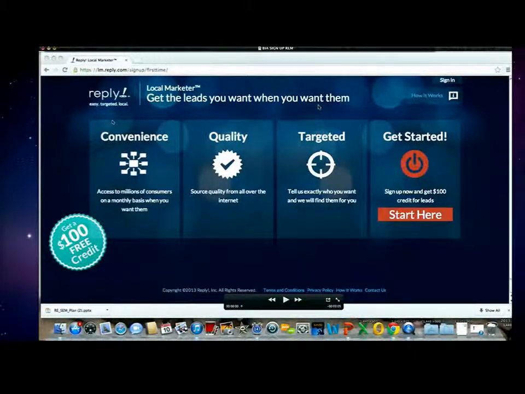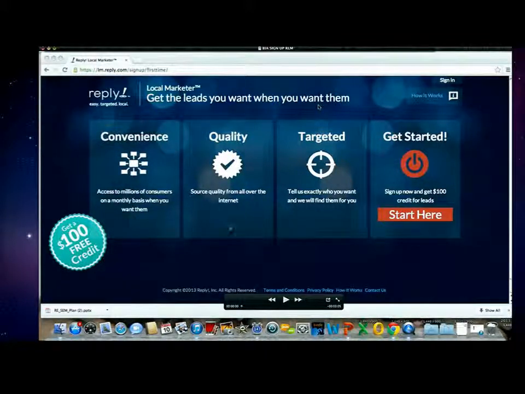So what we've now done is introduce a product called Reply's Local Marketer. It is a simple, fail-safe way, in our opinion, for the local advertiser, the pure SMB, to come in and take advantage of our marketplace. We've really simplified it so that they can sign up, tell us how much money they want to pay for the traffic they're looking to get, and not have to worry about anything else. Reply will generate the traffic the way that we do it. They pay for it the way they want to pay for it, and they determine whether or not it's a good ROI for them.